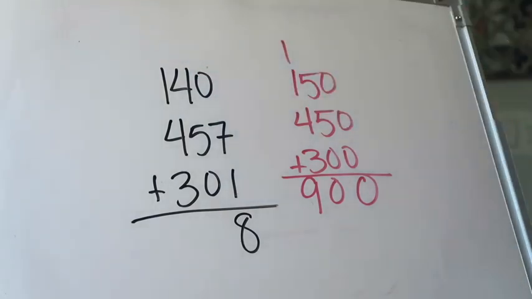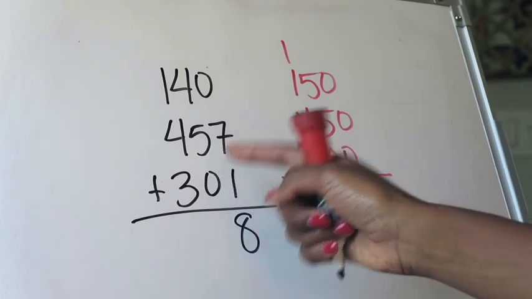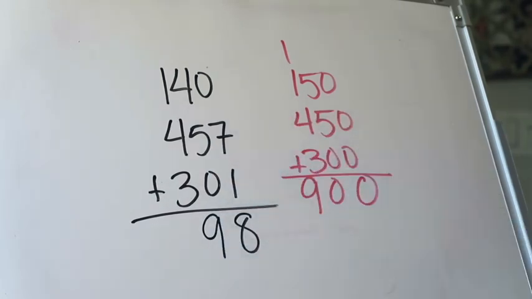Then I'm going to move on. Four plus five is nine, and then nine plus zero is still going to be nine. Again, no regrouping required there because I did not have more than ten.